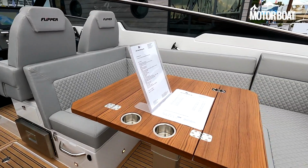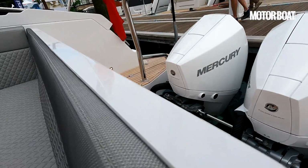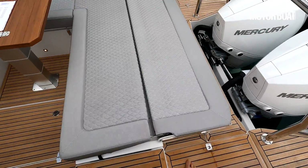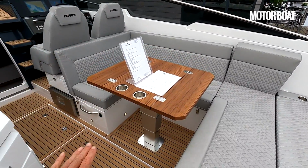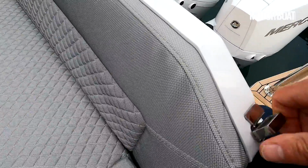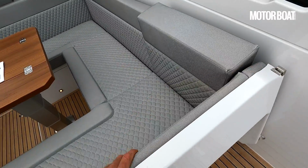Really good seating area around here. This also has a folding backrest, so this little button here, if I lift that up, I should be able to do it. Let's see if I can do it one-handed. Oh, there we go. So lift that and swivel it, and then that can be locked at 45 degrees or goes completely flat like that. And then you've got a nice sun pad area here. That table also goes up and down. You can see that's on a telescopic strut, so that can go all the way down, and then this whole area here becomes one big sun pad. But lift it back up again, swivel this little button here, and that is what locks it in place. There you go. And there's the same up this end too. Swivel that and lock that back into place, and that's what holds it nice and steady in there.